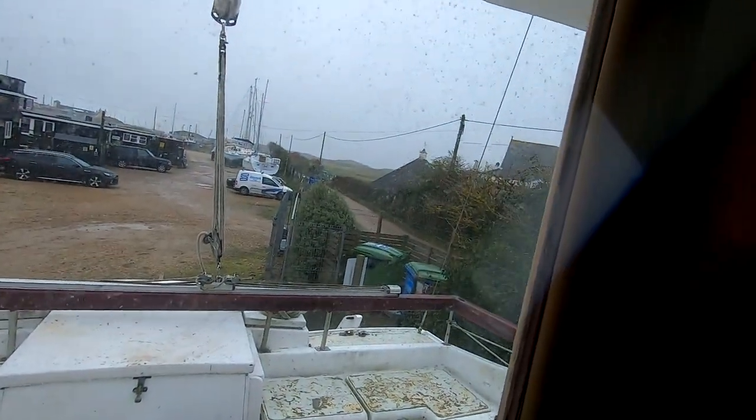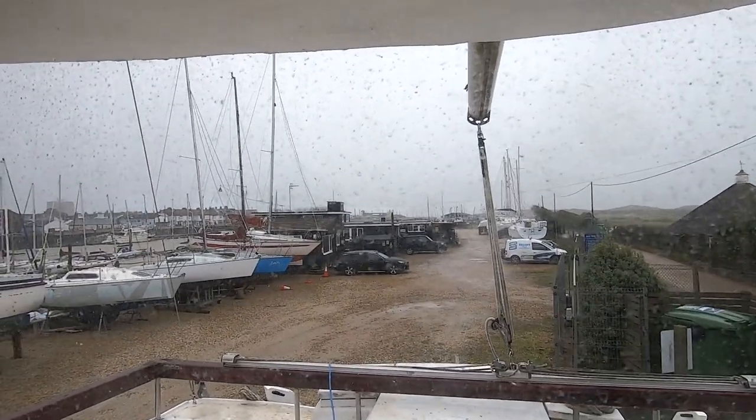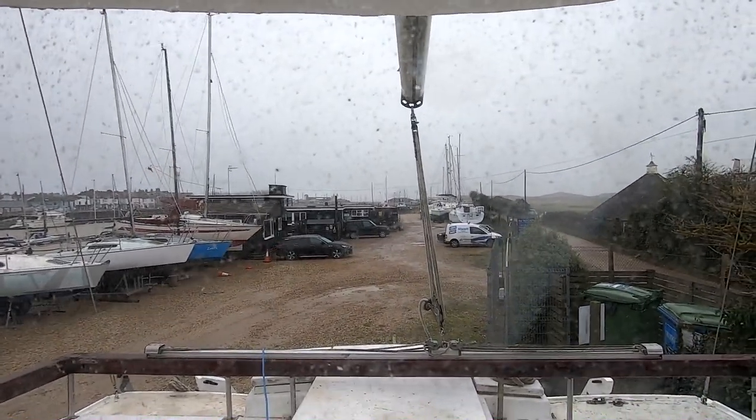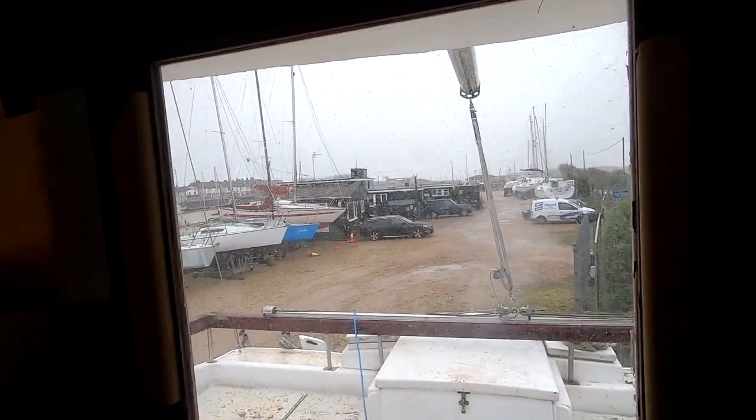Hey guys, rebuilding a boat isn't fun at the best of times. But two minutes ago the sun was shining, and it's just gone to howling winds and hailstones. So rebuilding a boat in February is definitely not fun, and rebuilding a boat in England in February is horrendous. I really should have bought Foxy Lady or something. I should have got an accident damage one in the Caribbean and complained about how hot it was, not waiting for the hailstorms to blow over.